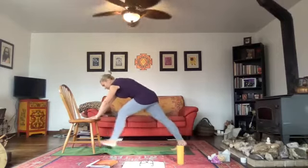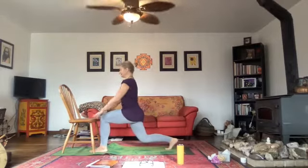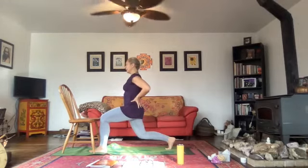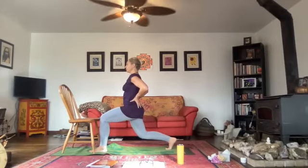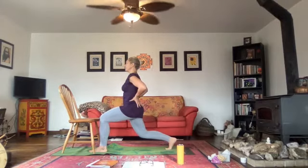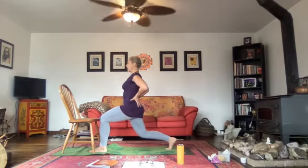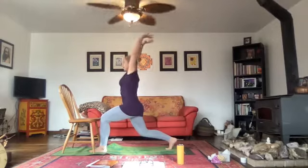Finding that 90-90 square. Now we're going to load again, focusing on the front leg here. Deep breath in and out. Maybe inhaling your arms up and back to the lower back, activating through the lower back. Steady breath. One more breath. Inhale your arms up. Exhale, find your chair.